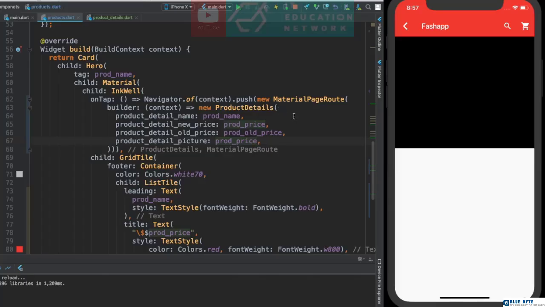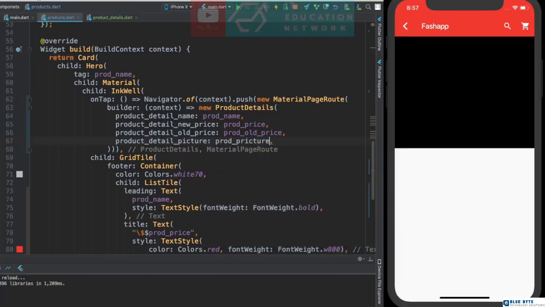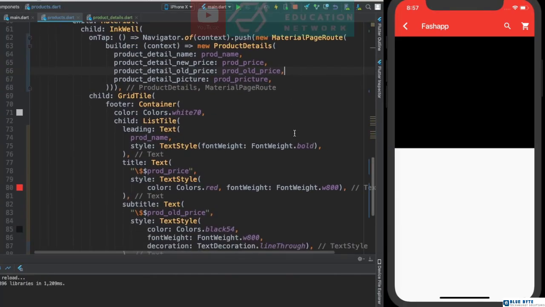So this is price. Wait a second. Product picture, here you are. Okay, what is happening, guys, here?